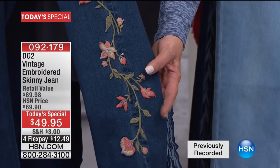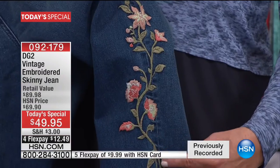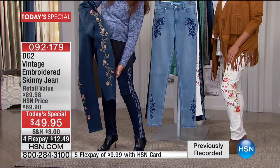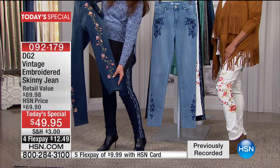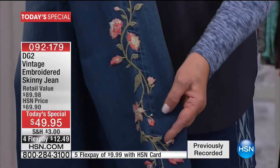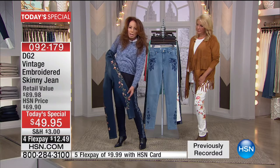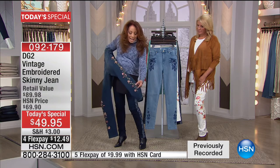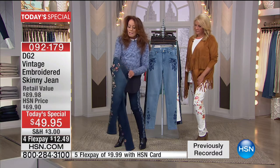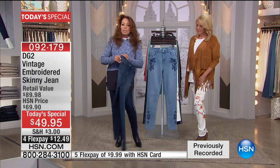But the real artistry and genius here is we actually have to construct the jean, put it on a long leg sleeve, and then embroider all around that side seam. If you knew how tough that was, if you knew how much construction that takes, how much it takes to be able to make the jean and then embroider it. But what we love is the fact that front to back, you've got that artistry going for you.